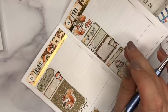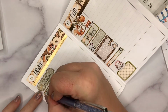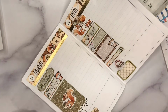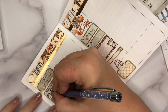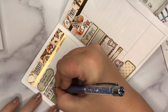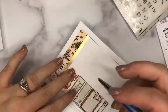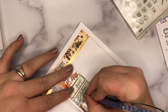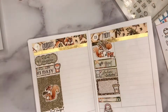And then I'm marking again that at the crack of dawn I have kickboxing, and adding in that I Love Kickboxing is having a PJ party that evening, which I'm super excited to go to. I think it'll be a lot of fun. It's kind of funny though, because I can wear my yoga pants to sleep in, which is what I work out in. So we'll see. I'm moving on to Friday and marking that it is Leslie's birthday.